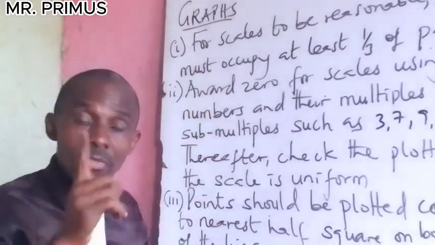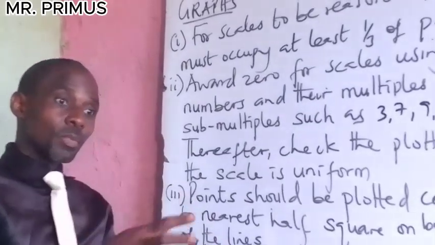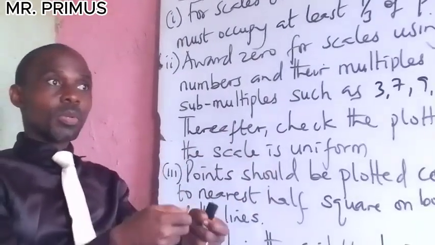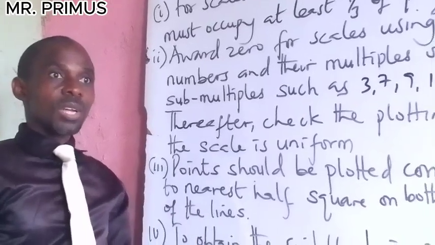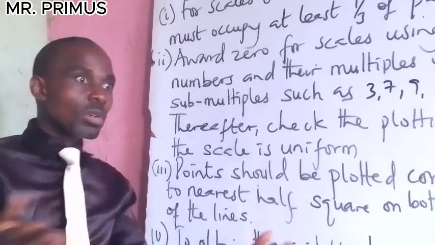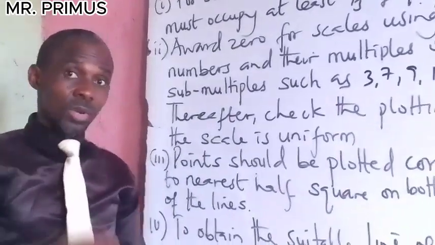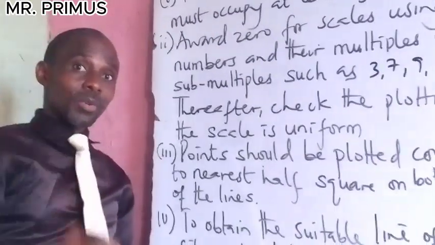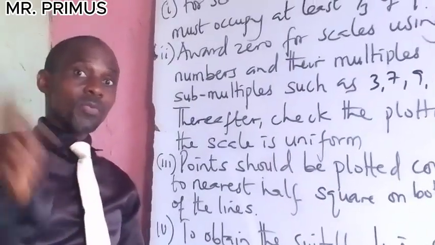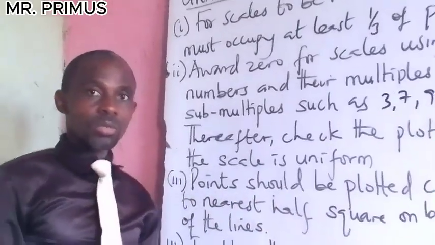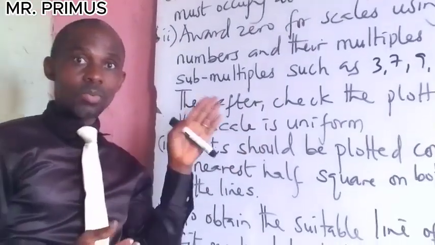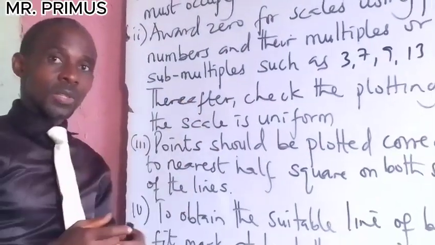Graph is one thing you can make your setup, get the table of values as a group of two or three persons. Because the graph is something you must have to do by yourself. If you make mistakes, you have failed. Everything you have done is almost like nothing. Because that one gives you more mark. The table gives you some marks, but the graph is the main thing.